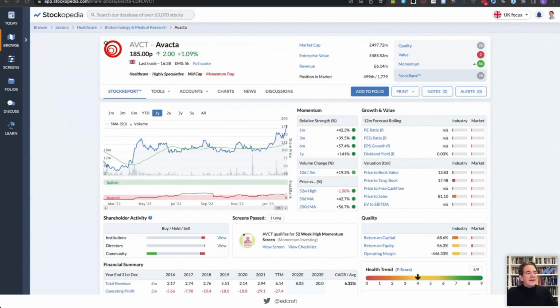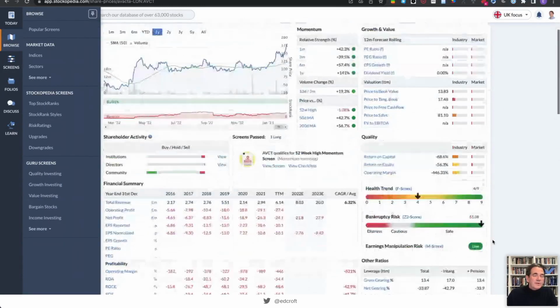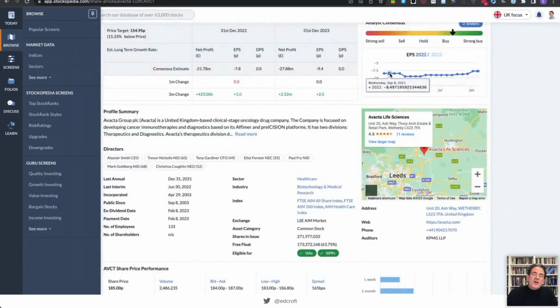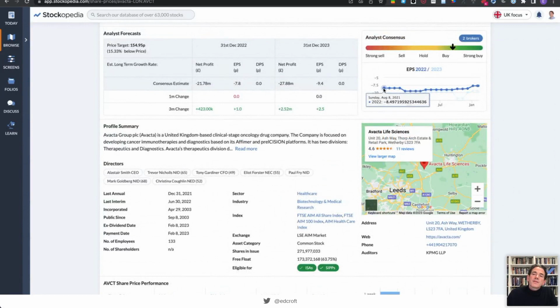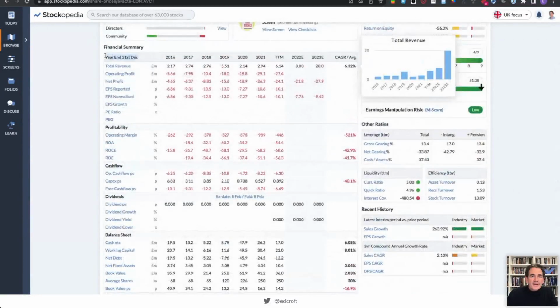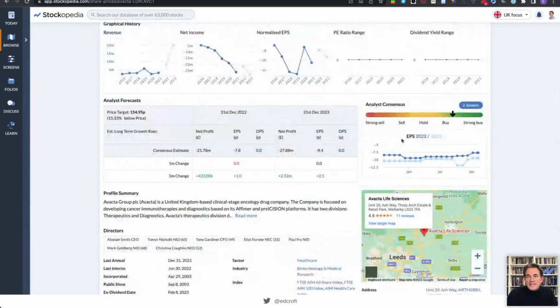Can we explain the graph and analyst recommendations? Yes, I can do that again. So this chart shows you the forecast of earnings per share for 2022 and 2023. I'm presuming that this company, Avacta, hasn't released results yet for the year end. We're only in February, right? So back in August 2021, the broker was forecasting minus 8.5p for this December's results, for December 22's results. And over time, it's gradually increased. So they're forecasting slightly less.